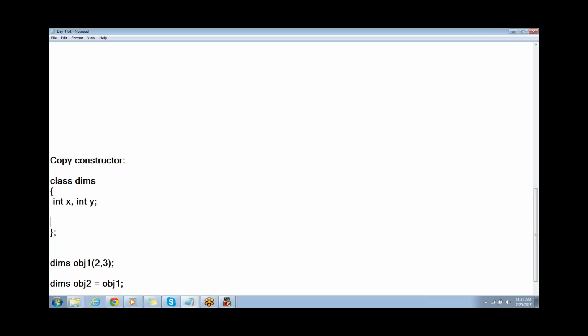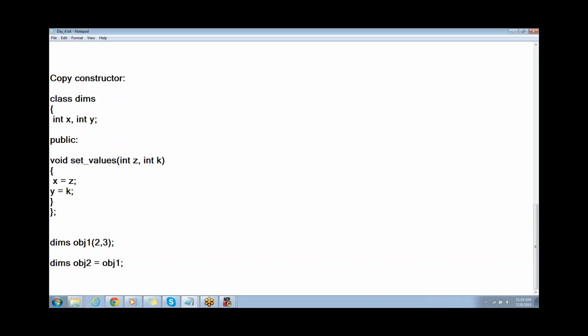Let's say in the public section, I write void set_values with integer z comma integer k, just to make the names different from x and y. Here I'm assuming x is equal to z and y is equal to k.